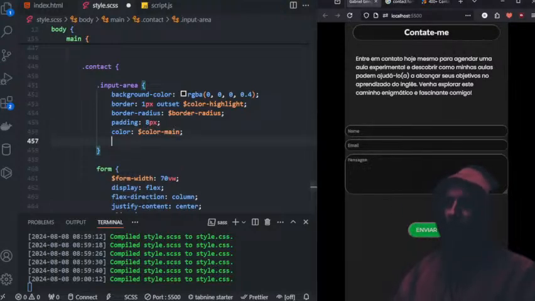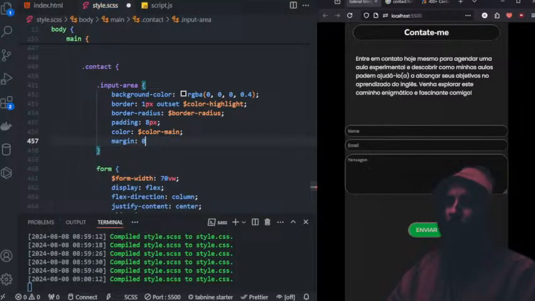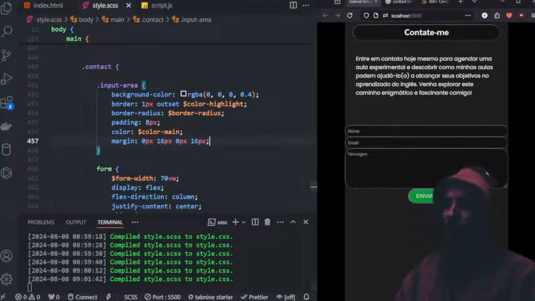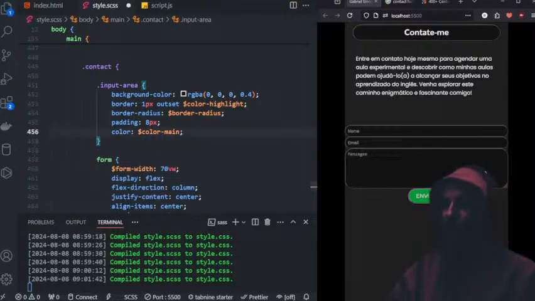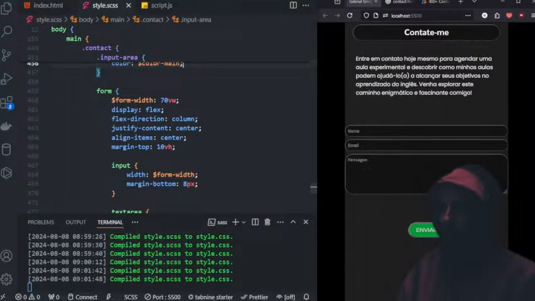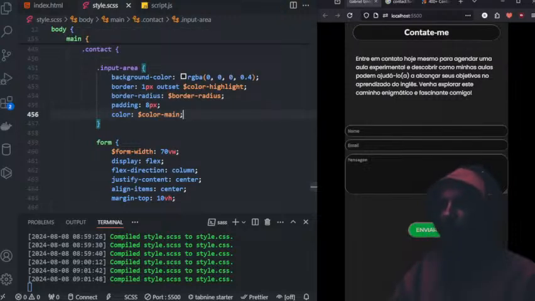Alright, let's say margin. We got 0 for the top. We got 16 on the right, 0 on the bottom, 16 on the left. Ew. It's not working. Width, form width. Why is the form width going?